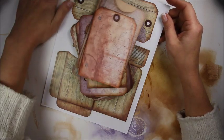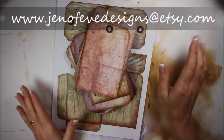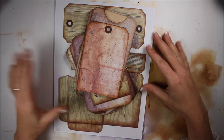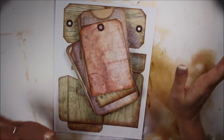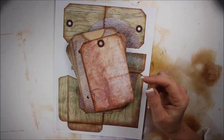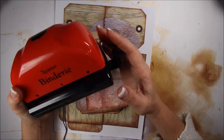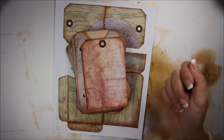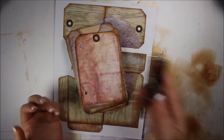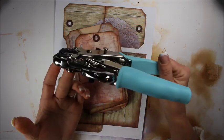The next method of binding my new printer ball I'm going to show you is using binder rings, or ribbon, seam binding, twine, or any of that with just two holes. I used a Seven Gypsies bindery punch to punch through mine — it's just quicker and easier. Of course you could use the Crop-A-Dile, or you know a regular office punch. Here's the Crop-A-Dile, the We Are Memory Keepers Crop-A-Dile.